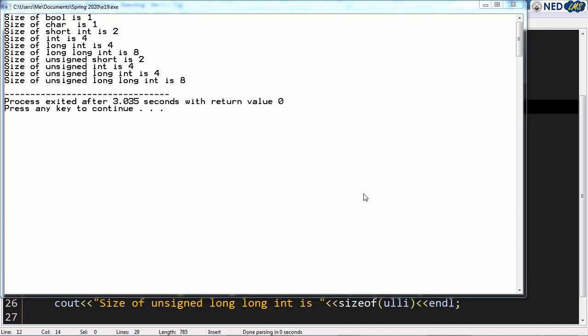Now we know the size occupied by each of these objects of fundamental types. We can now see what will happen if we exceed the value which can be stored in these bytes. Let's take a simple example of short integer. The size occupation is actually 2 bytes, and I haven't written signed, so it's understood to be signed here. If I've written unsigned, that means it can only contain from 0 to positive maximum value. Here it's understood to be signed, so it can contain from some negative value to positive value.